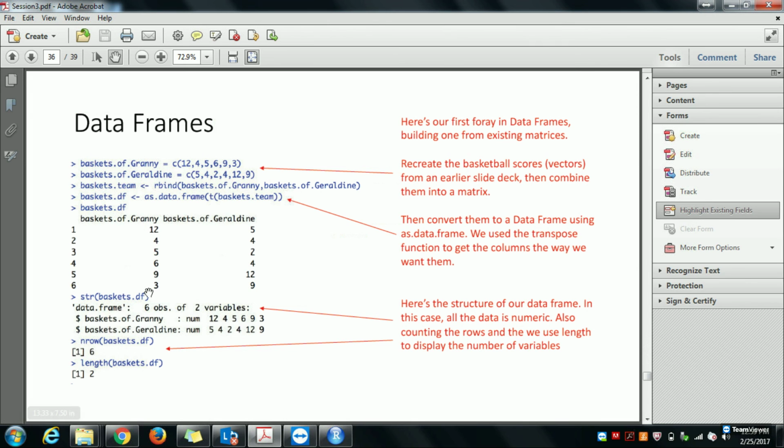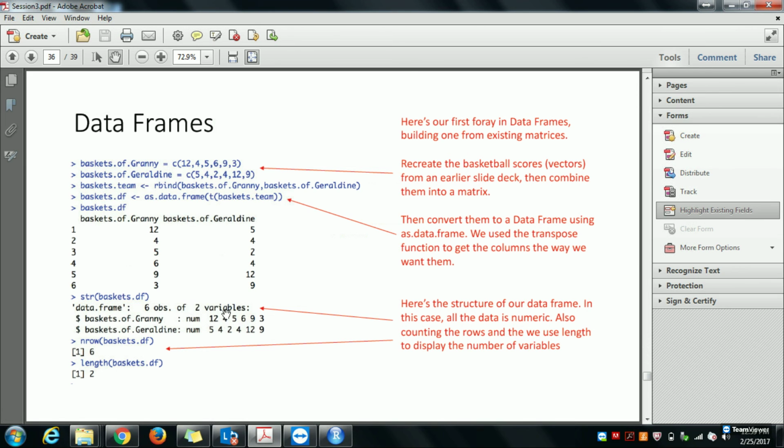So I have certain examples here, following the same pattern you would use for creating a matrix. You combine these two vectors using an rbind and then use as.data.frame to convert it into a data frame. If you use str on the data frame, you will see that it says the class of that structure is a data frame.